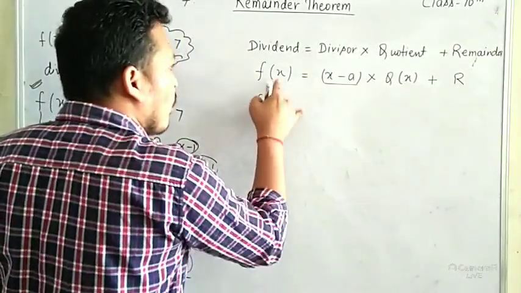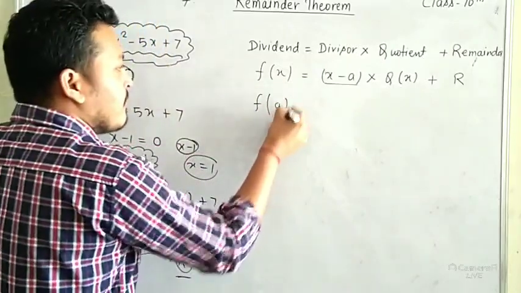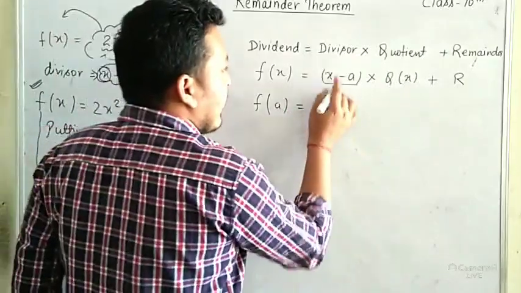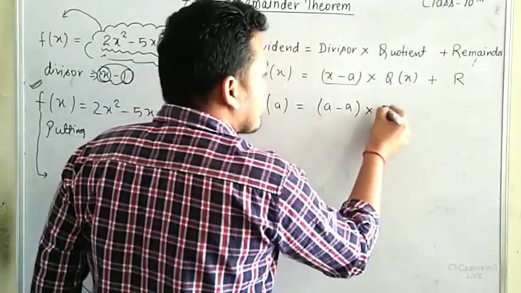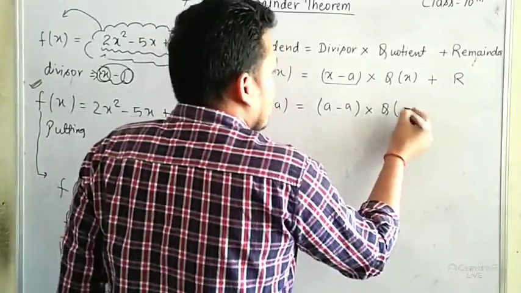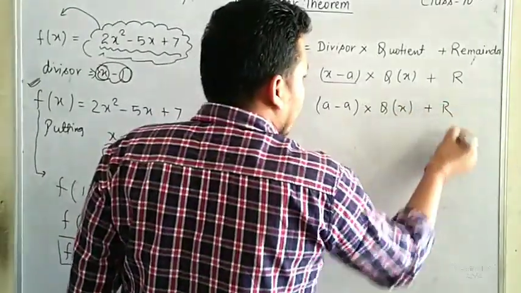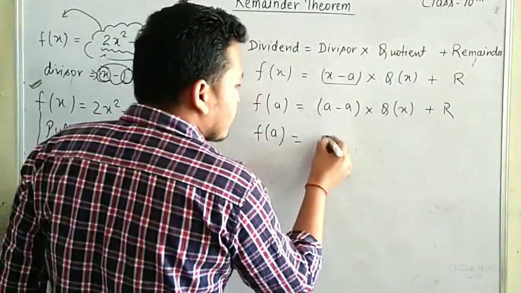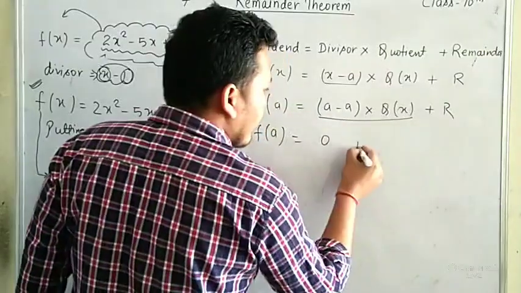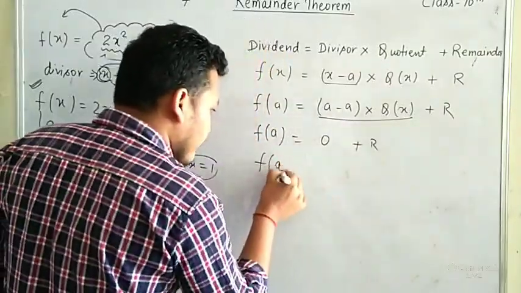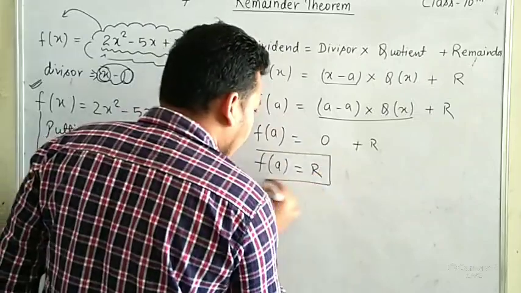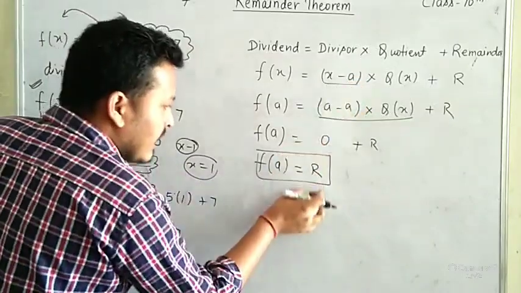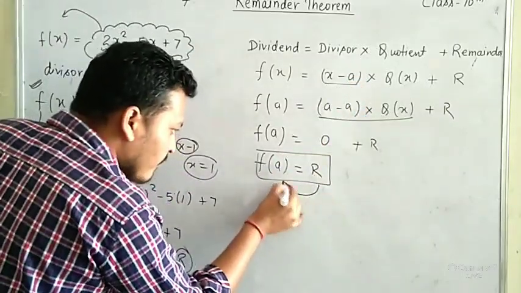तो f of the whole function, the function is x, तो then it becomes in terms of a, जैसे 1 के टर्म्स में बना था यहाँ a के टर्म में बनाएगा, x is equal to a, a minus a into क्वेश्चन q into, इसको लिखना चाहो इसको कोई जरूरत नहीं है, चाहे इसको ऐसे रहने दो, प्लस रिमाइंडर, इसको भी लिखना चाहो a लिख सकते हो. Then f of a is equal to a minus a, 0, then this whole part will be 0 and plus remainder, so then f of a is equal to r. It means when we substitute the value of x minus a is equal to 0, x equal to a, so then finally we will get the value of remainder.